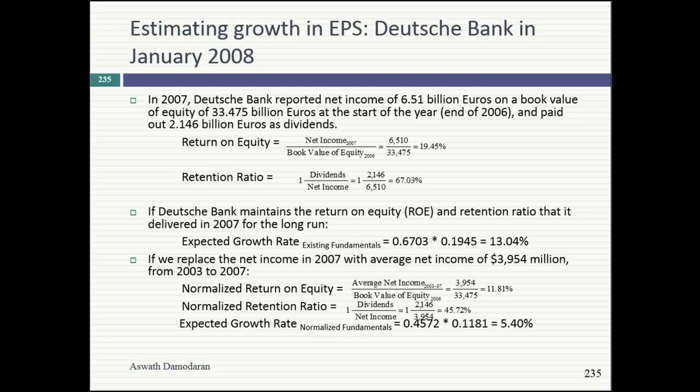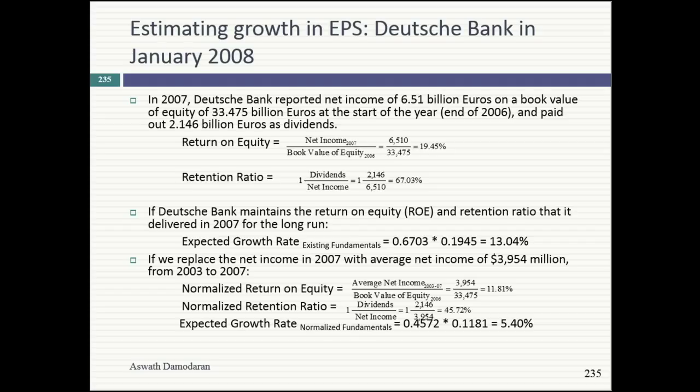Any other questions? Yes? Why aren't they considering buybacks? That's a good question. It's Deutsche. They don't do buybacks. If this was JP Morgan, did everybody get the question? Which is, I'm just looking at just dividends. And it's a good question. If I'm returning half my money in the form of buybacks, then it's clear that it's not going back into the company for future growth. I should be looking at the total amount returned.